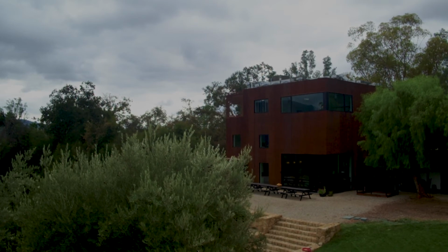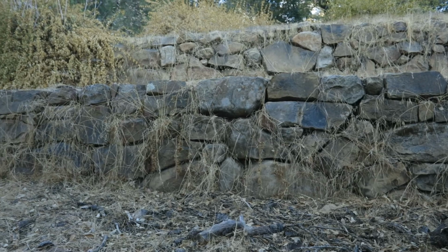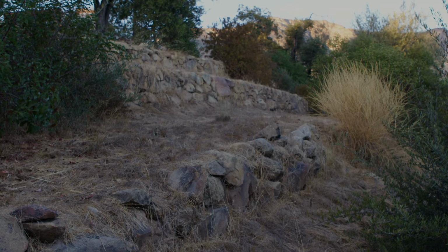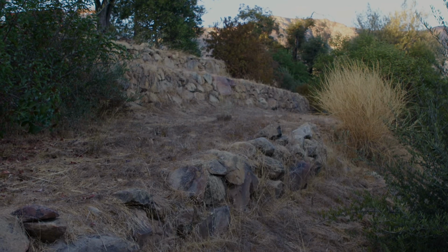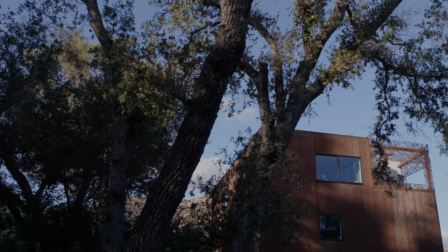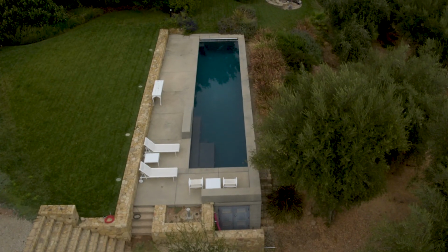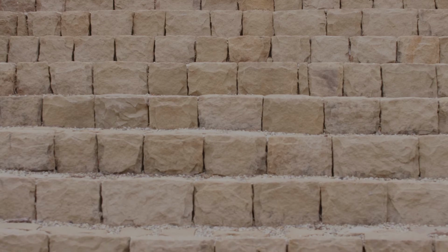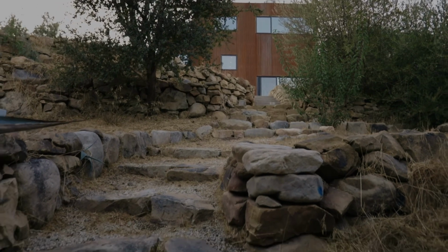The existing site had all these old stone walls, so it felt a little bit like a Roman ruin in places where there were old houses and old footings and old foundations. And so he kind of put the house up on the hill, but all these pieces stayed there. And then they put in this amazing pool with the stone walls, a kind of continuation of the old stone walls. And I thought that was great. And these big stairs that led down into the olive orchard. The olive orchard was amazing.